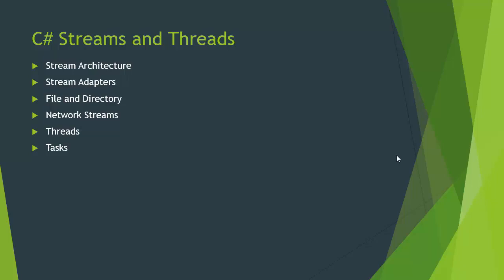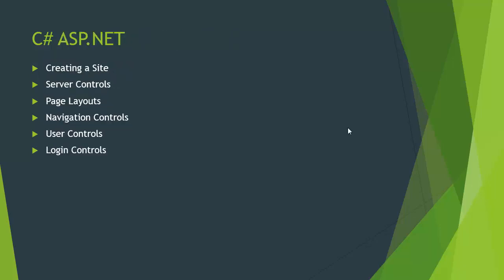And then we'll talk about threads, so how to add multiple threads to your application. Then we'll talk about tasks. Tasks are similar to threads, but their behavior and overhead are a little different. And in our last section, we'll cover ASP.NET. We won't cover all the topics in ASP.NET, but we'll cover enough so that you're able to create a site and take a look at some of the back-end C# code. Well, I hope you enjoy this course and you're ready to begin our first section.